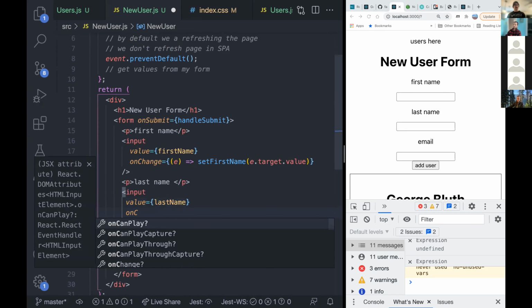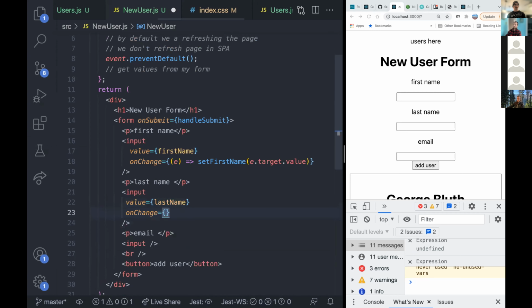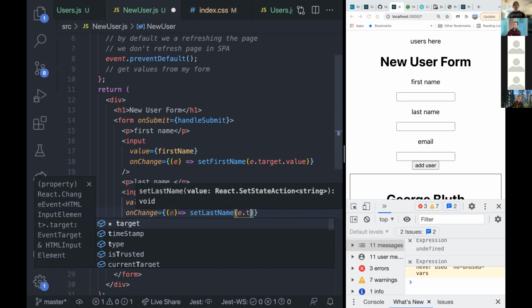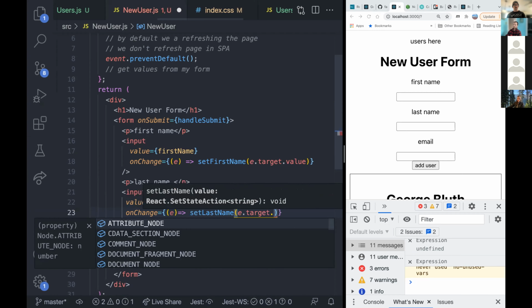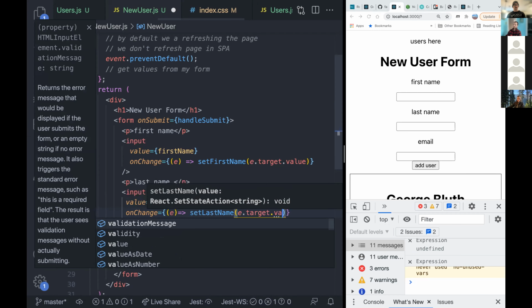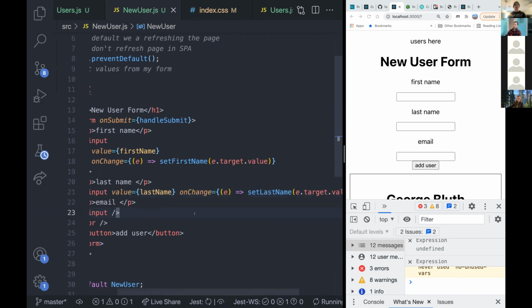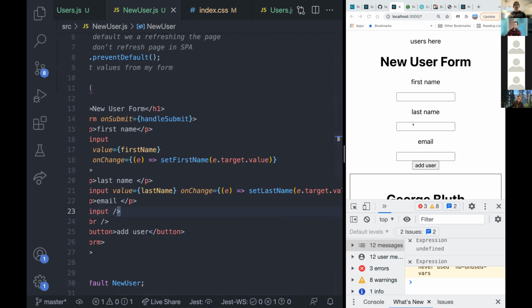And the onChange, it's going to be the same thing where I give it this function that takes an event, and then it sets my last name to e.target.value. And now my last name can get updated.